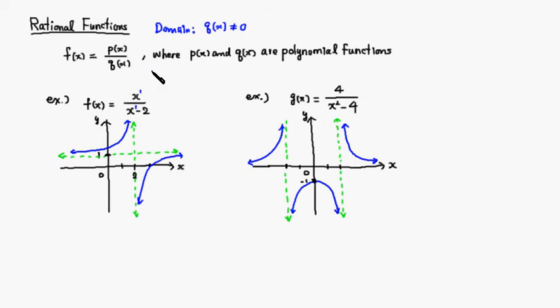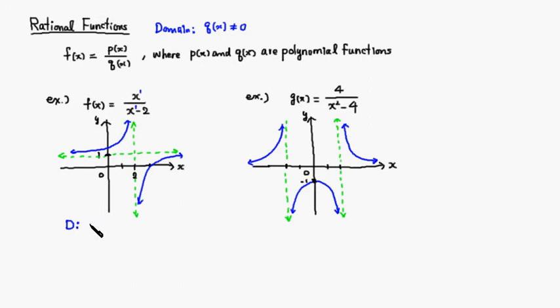So if you want to find the domain, you see that we don't want the denominator to be 0. When x equals 2, it becomes 0. So the domain is going to be all real numbers except 2. So maybe I should write that: domain D is all real numbers except for 2.